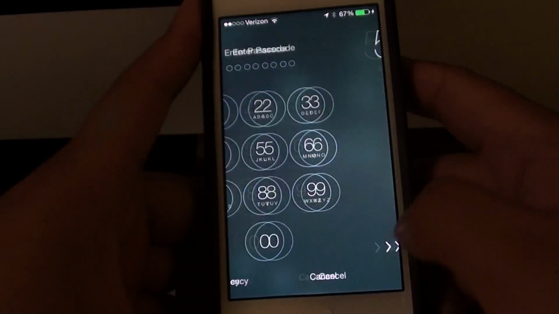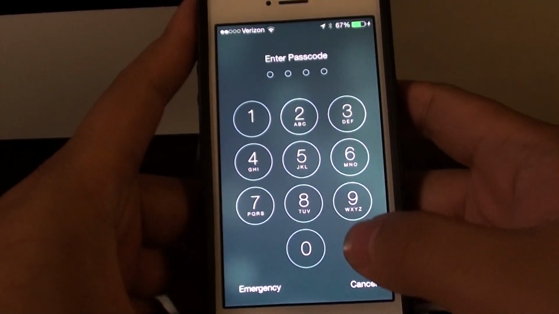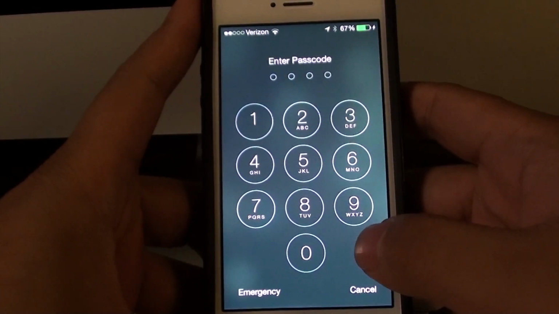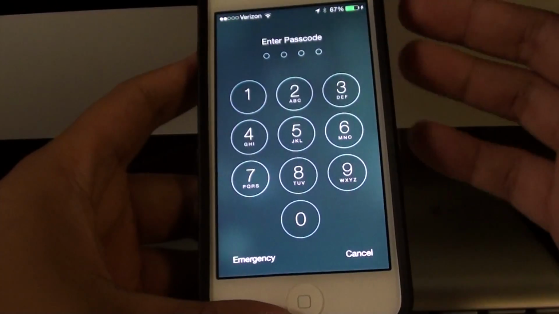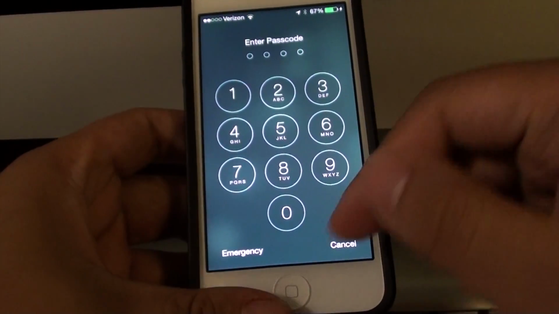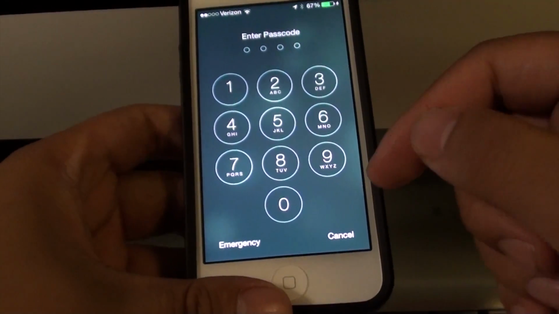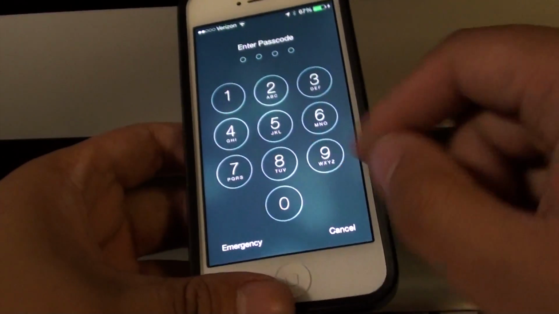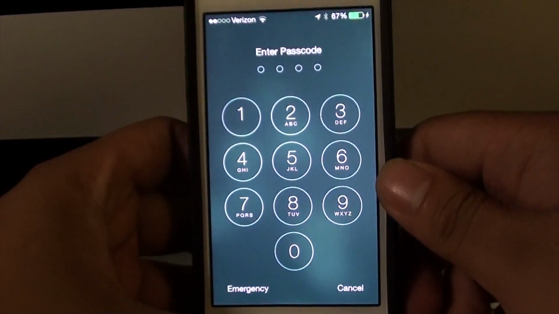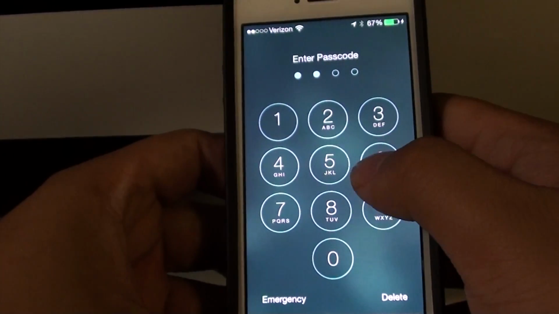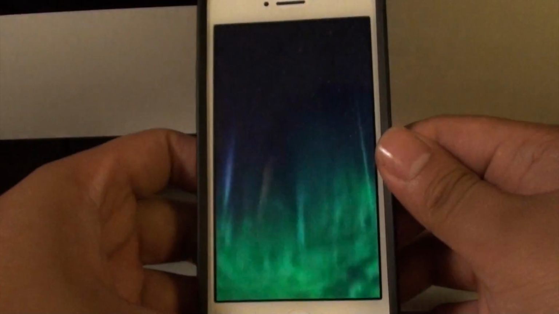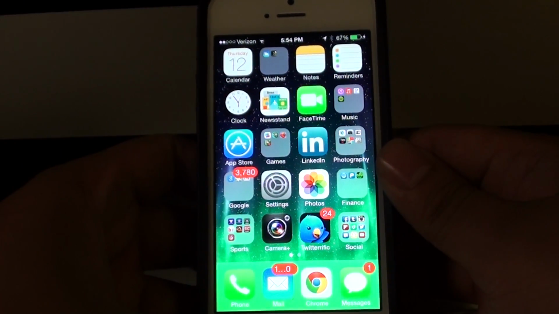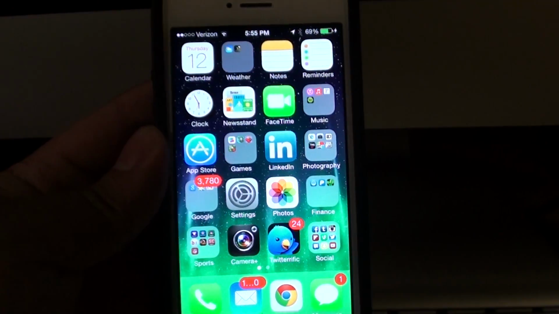So let's swipe to unlock. This is the new passcode font, I guess. You have circles with the numbers, of course. It's much more clean and simple. Actually transparent right there. You can actually see the color in the circles. But my password is King, so let's unlock this bad boy. And voila, there you have it, iOS 7.